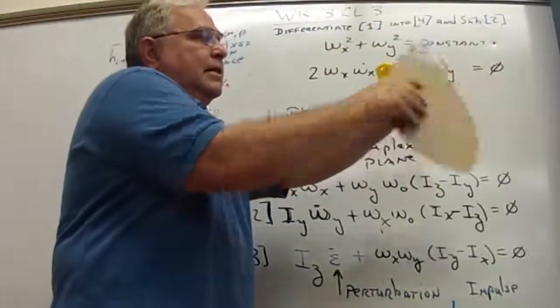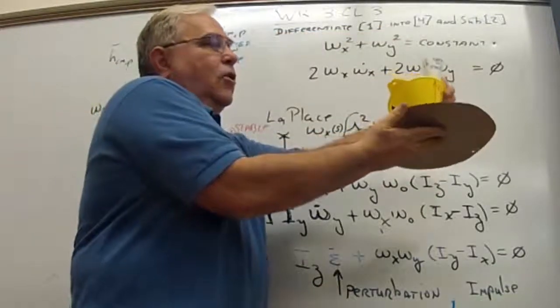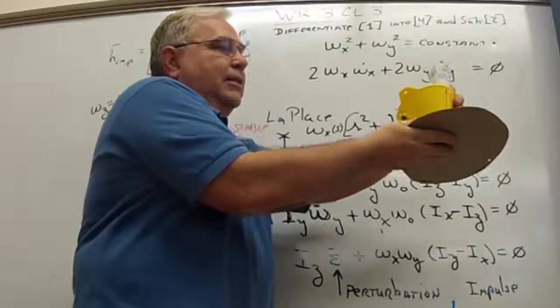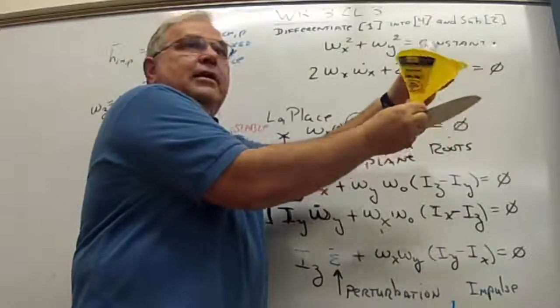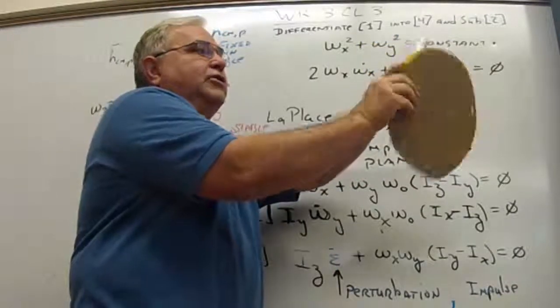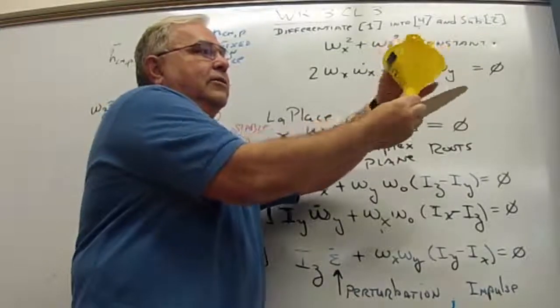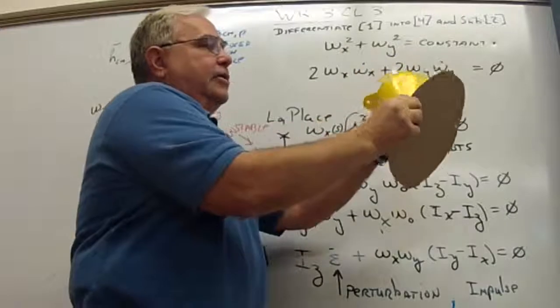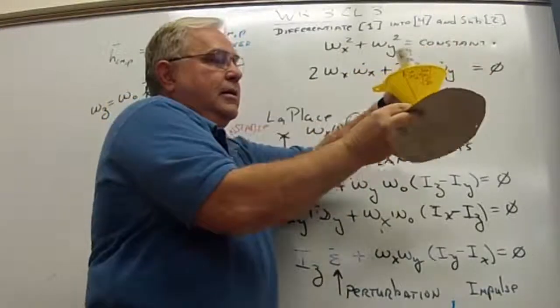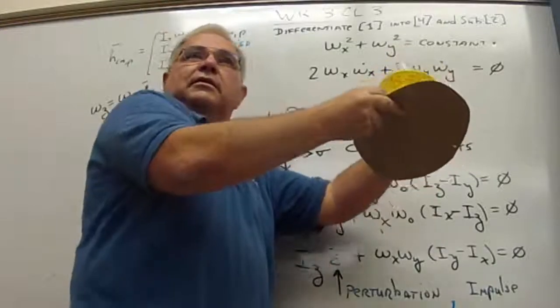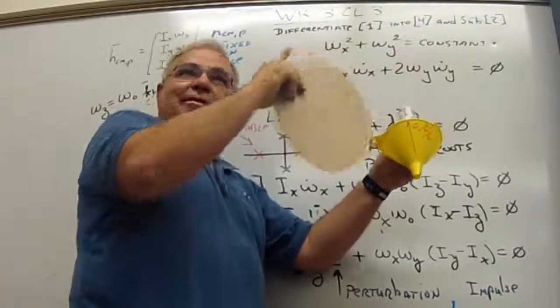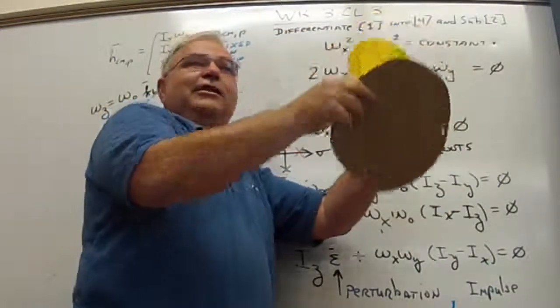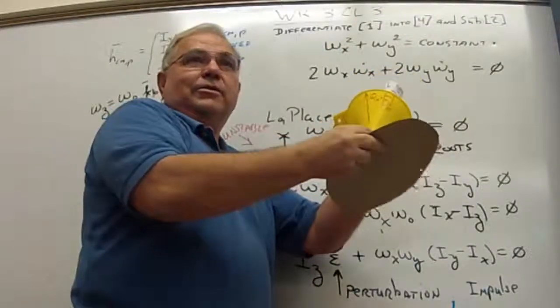So if I start out like so, this intersection point, the yellow cone is going to roll, keeping the tangent, it's going to roll about the H vector. You see that? The tangent point is going to roll all the way around. So this is rolling about the H vector like so, and as it rolls about, the disk nutates. That's stable. Spin the top and watch it. It's little kind of nutates, just like that. Hard to see the H vector because it's fixed in space, but that's basically how it works.